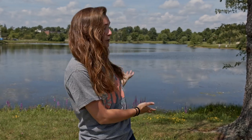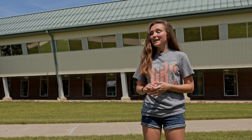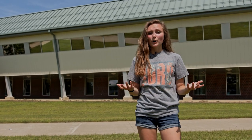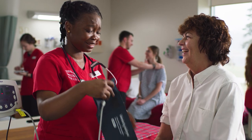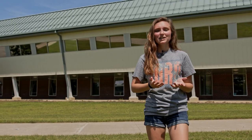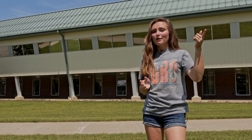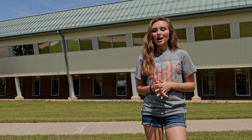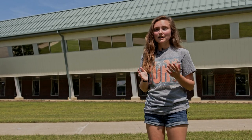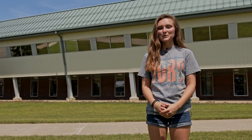Behind me here we have Mallory Lake — this is a five-acre lake that was donated by the Alumni Association and it is a beautiful addition to our campus. Next we have our Jeremy D. Brown Human Services Building. The entire ground floor of this building is for our nursing majors, so they have all kinds of cool simulation labs that they work with, and then the top floor is for our speech and hearing sciences majors. We also have a deaf education program and you can get a deaf education minor that a lot of speech and hearing science students will look into — so that's pretty cool.